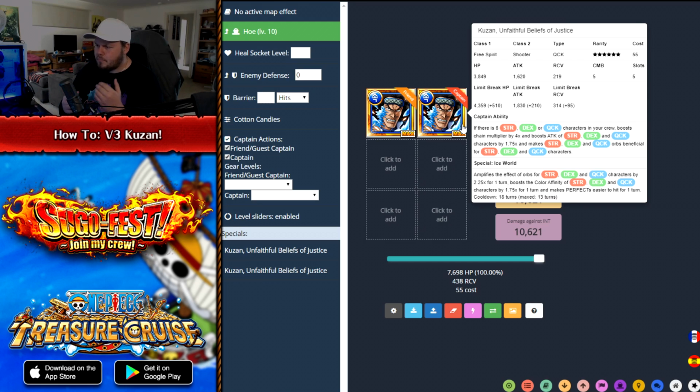That would be nice. Now, another thing as well is that with his special ability, yes, it's a massive amount of damage. You get the 2.25 orb, 1.75 color affinity. That's a lot of damage in one turn. The only thing is, it only lasts for one turn. And the thing is, in this game, there aren't any characters that can be run on this guy's team that can extend the duration of that buff.